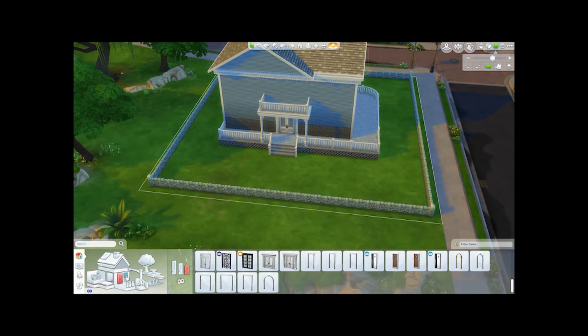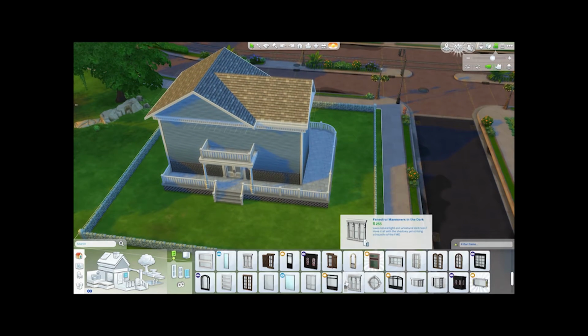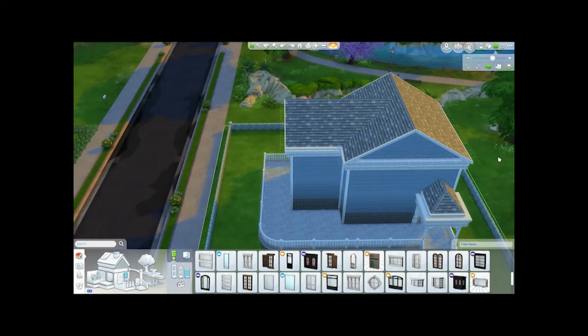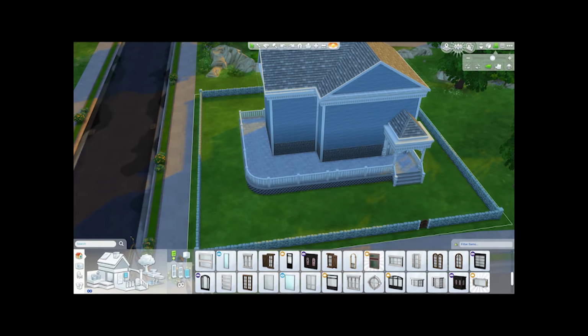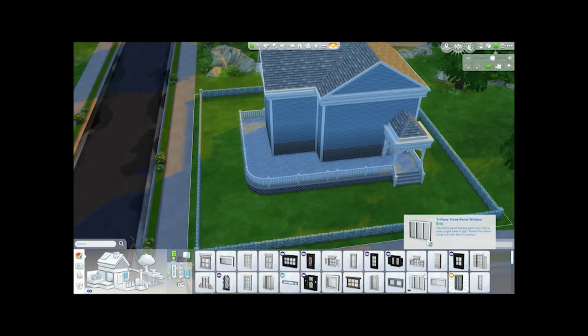We're ready to place these windows. And again, these windows are all different heights. You've got short, medium, tall. When you're building and deciding on your wall sizes, it's a good idea to consider, if you have a certain type of window that you want to use, to make sure that you have the walls and the windows at the same height. So I think we're going to go with this one.